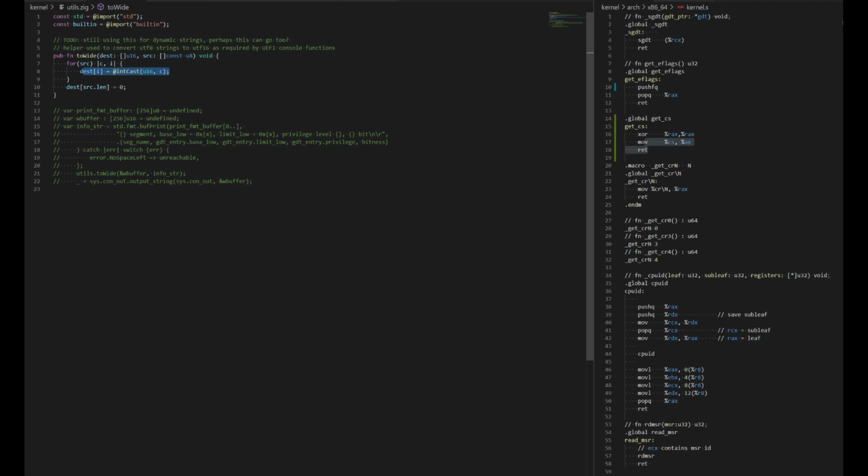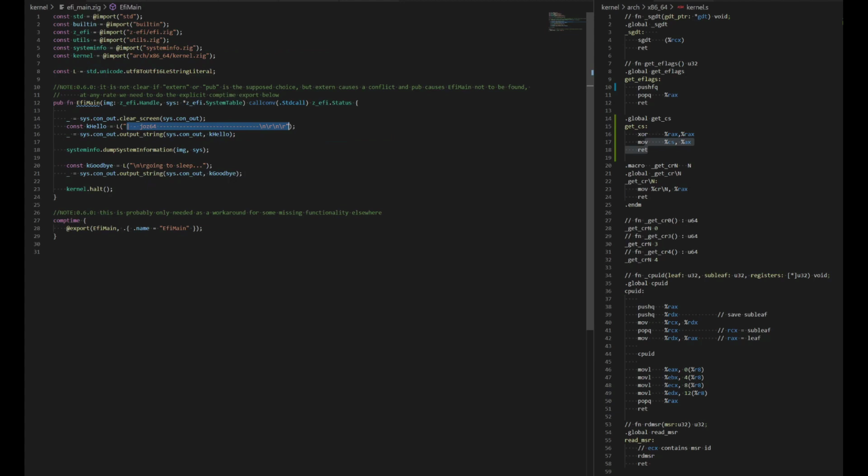I did that so that I could then call things like bufPrint, so I can do formatting and create nice looking output, or just print stuff in general. It turns out you don't have to do that. Thankfully, there is the UTF-8 to UTF-16 LE string literal in std.unicode, which means I can write the string literals like this, which is really cool. I haven't looked at the actual code, but I expect that since they are compile-time known, they will be handled by the compiler, so it's probably zero runtime overhead. So that's great, and it simplifies my code a lot.